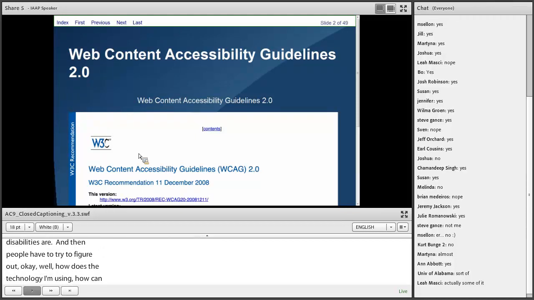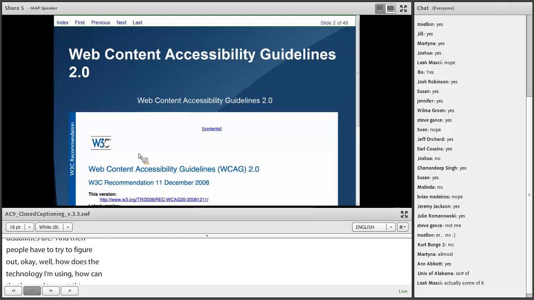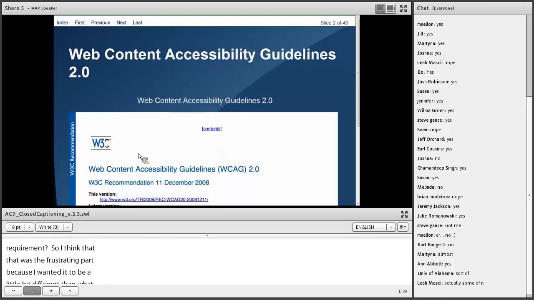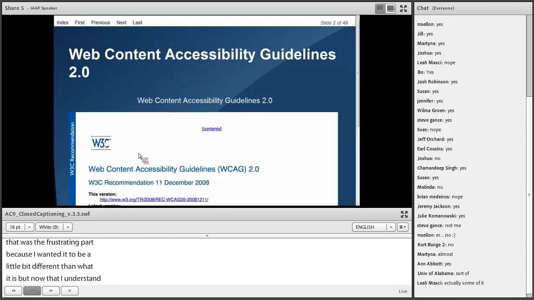I think that was a frustrating part because I wanted it to be a little bit different than what it is. But now that I understand what it is, it helps me understand how to use WCAG to promote accessibility. So WCAG is really about the needs of people with disabilities and also trying to prioritize those needs in terms of helping developers focus.